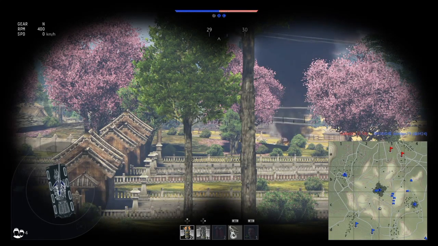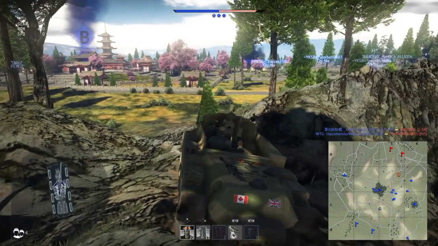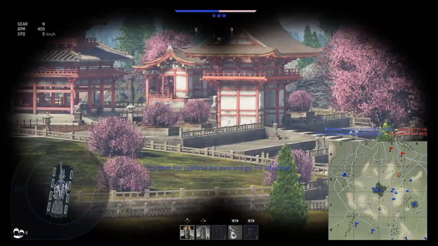You can see this tank is actually classed as a tank destroyer, so we don't get any artillery support or spotting bonuses, unfortunately. All we have access to is crew replenishment and a fire extinguisher. We get an enemy kill assist there on the M3 Lee, as the Pakwagen to my left finishes him off.